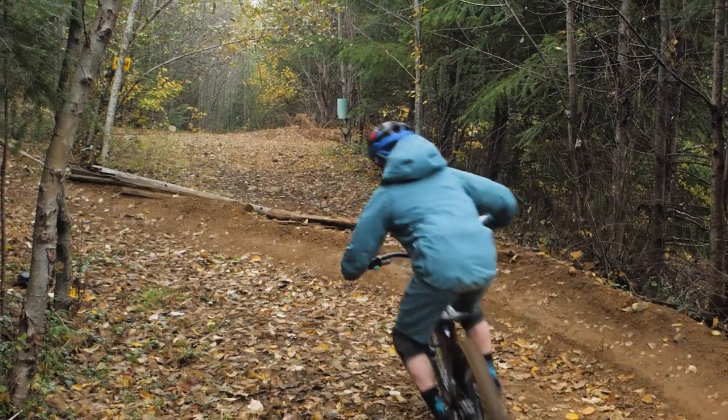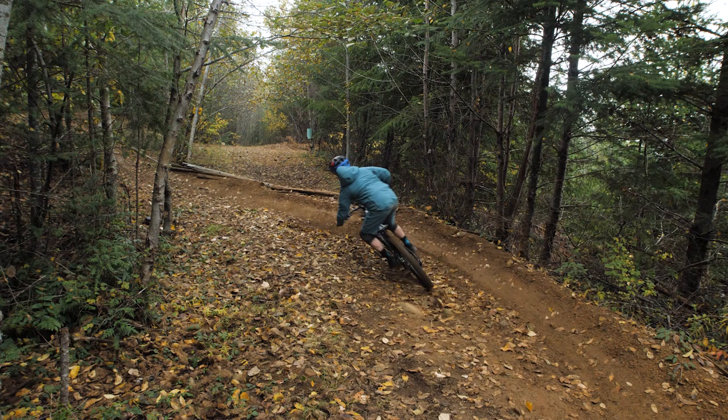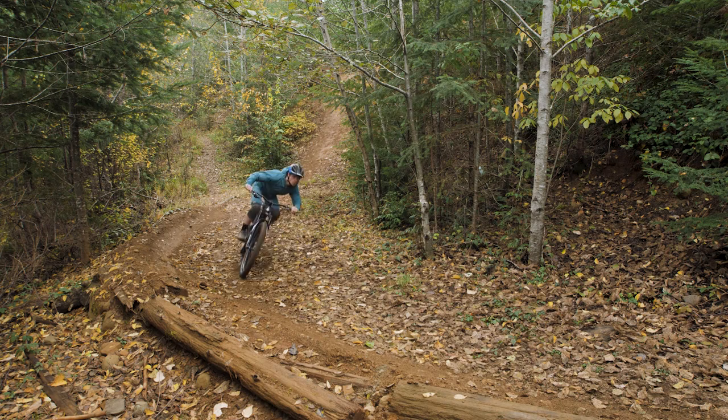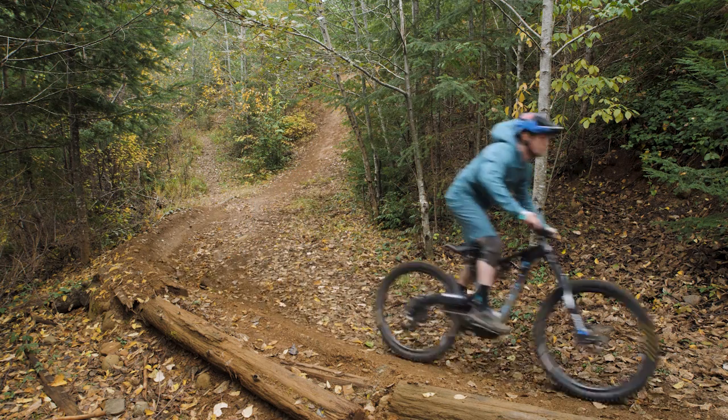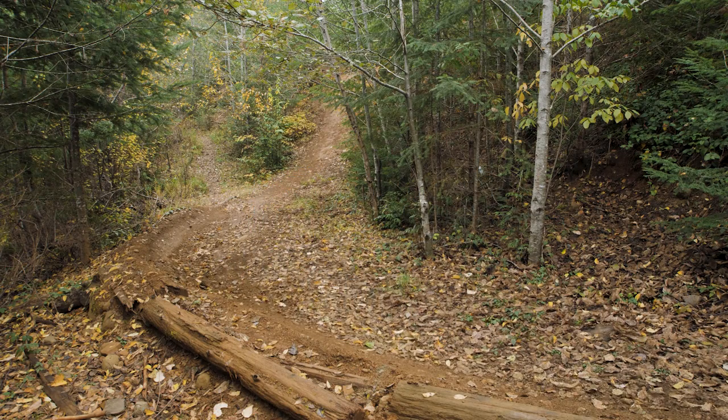When you score off a turn, you want it to be a quick in and out. Come into it late. Once your tires are on the berm itself, you want to slash the corner by rotating your hips the direction you're turning, and imagine you're punching the ground with your back tire. How this is done is by dropping your heels, keeping that weight on the back tire, having a really quick snappy motion in your hips and knees, and allowing your arms to stay nice and loose and relaxed and steering you throughout the whole turn.